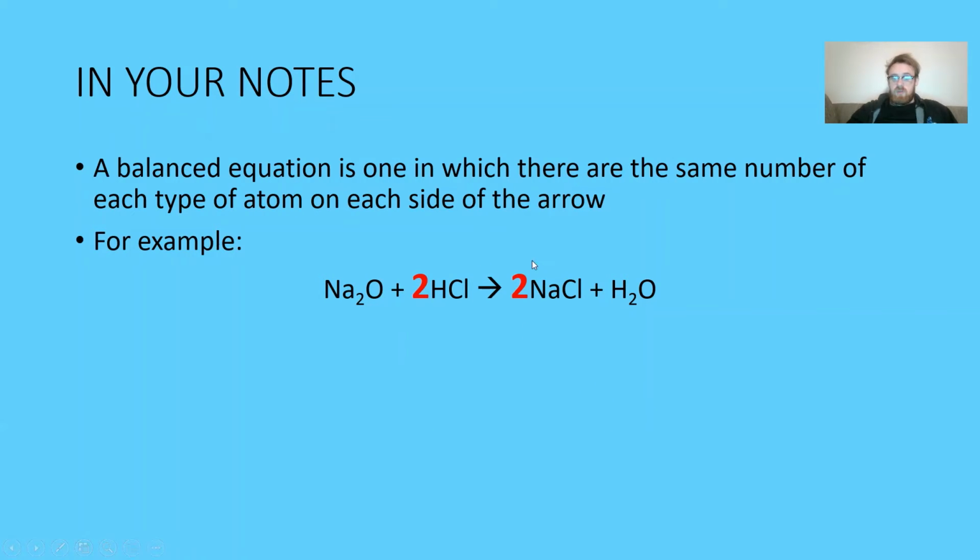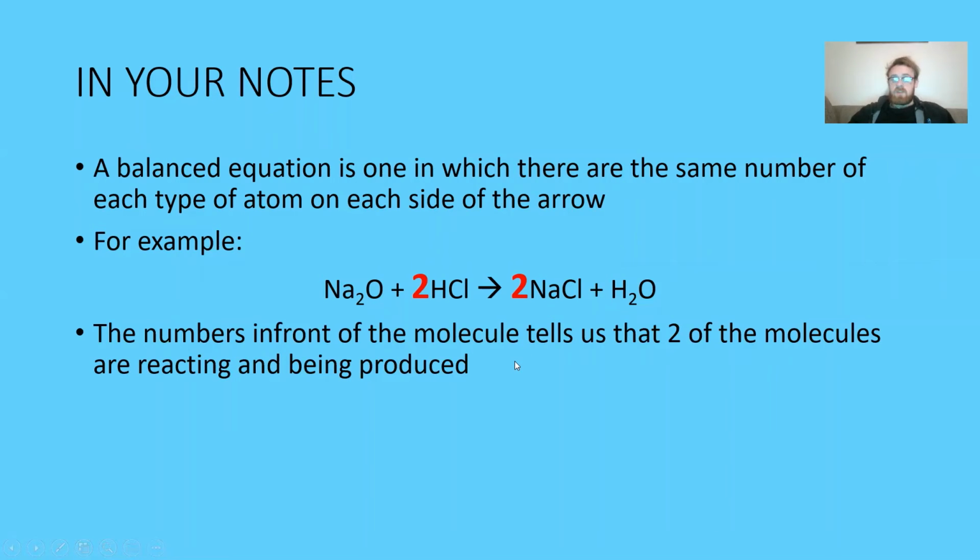this is the equation that was on the previous slide. So we've got 2 sodiums here. We now have 2 sodiums here because that 2 applies to the whole molecule. We have 2 NaCls. It's not 2 Na and 1 Cl, it's 2 Na and 2 Cl because the number in front applies to the whole molecule. We have 2 hydrogens here and 2 hydrogens here. Remember, if the numbers are after it and down the bottom, it only applies to that. So there's only 2 hydrogens here and 1 oxygen, but there's 2 hydrogens and 2 chlorines here. Chlorines add up because we've got 2 chlorines in this one and 2 chlorines in this one.